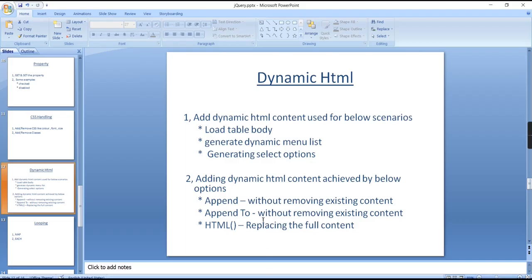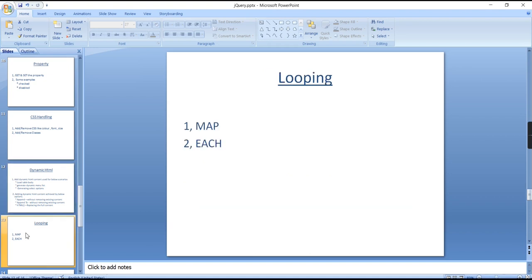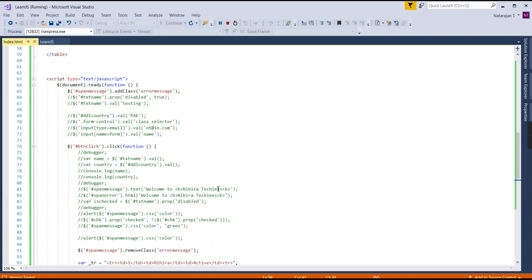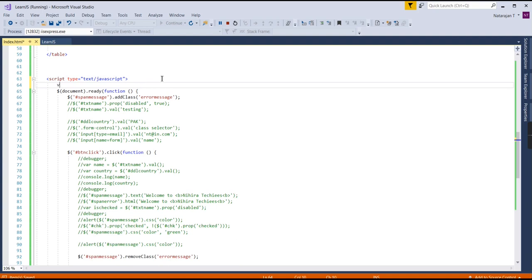Now I'm going to bind the data from some list. For making the for loop, in jQuery we have two options. The first one is map and the second one is each. Let me explain both. First, let me have one array.